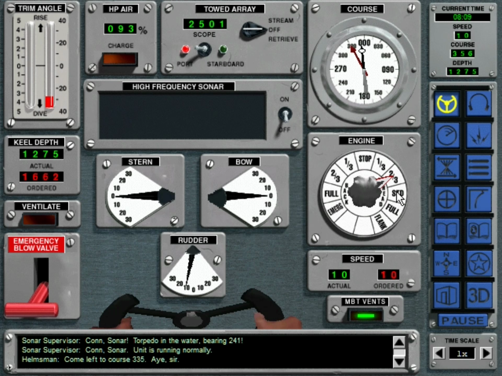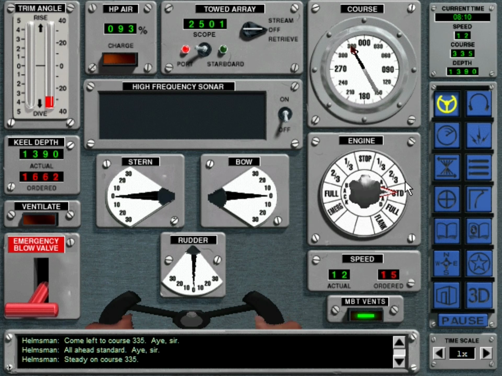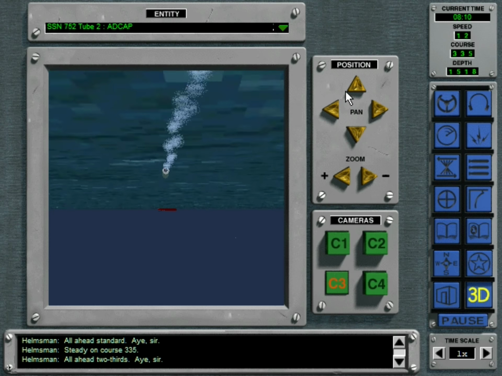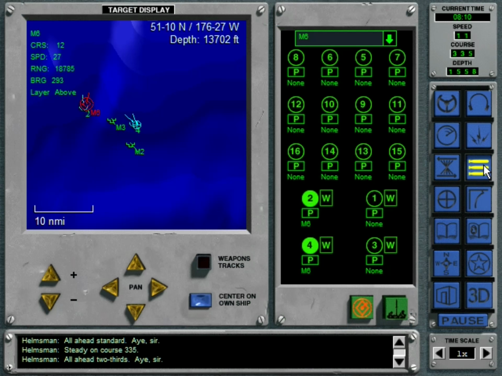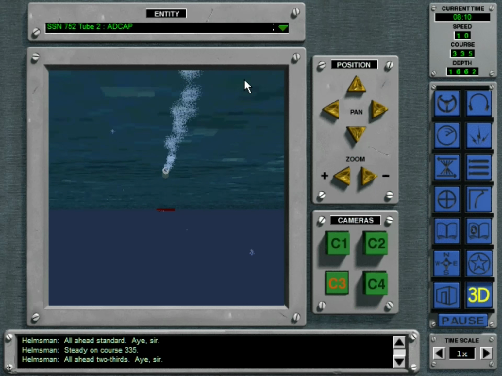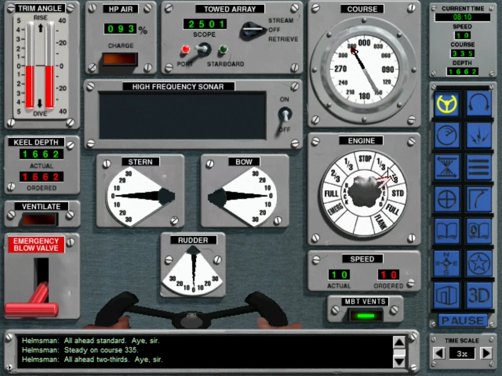Come left to course 335. Aye, sir. All ahead standard. Aye, sir. Steady on course 335. All ahead 2/3. Aye, sir. Slava's hiding. They're hiding way to the west again. All ahead 1/3. Aye, sir.